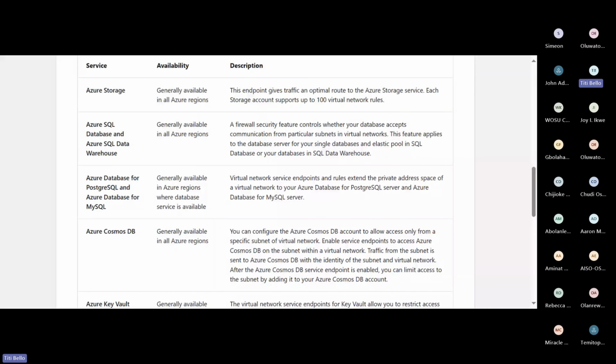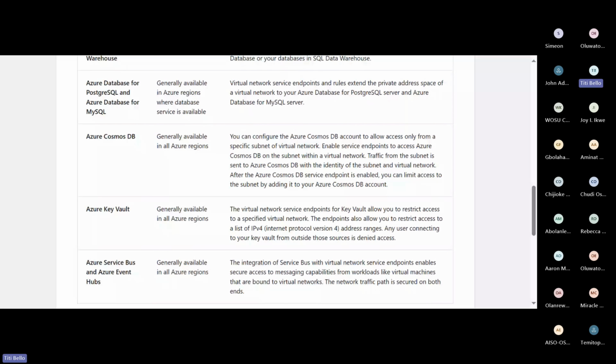So sometimes there are some addresses. I have witnessed this even in my office, that sometimes there are some links that not everybody has access to. Only managers have access to them, because there are proprietary documents in those links. So this is something you can set that limits access by the subnet. It's hosted on a server, or it's hosted on the network, but it has a subnet for that. So it's enabled with the Azure Cosmos database.